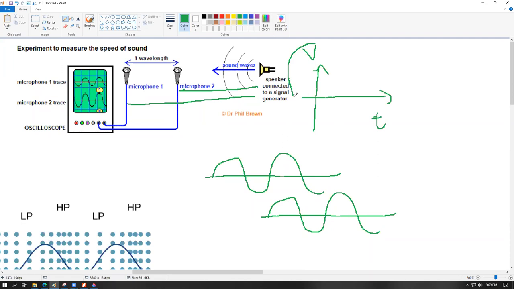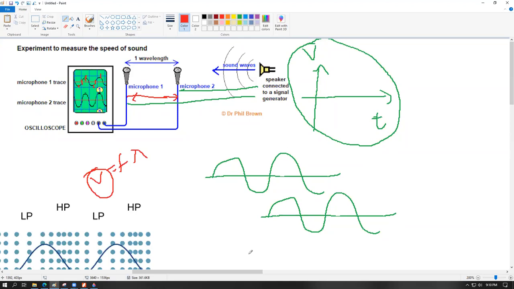Which means from this graph, you can very easily find out how much is the time period for one cycle. If you go from crest to crest, or if you observe from trough to trough, or from one point to another full cycle point, you can calculate the time period. Once you have the time period, you can calculate the frequency. By measuring this distance physically with a meter rule, you can measure lambda. If you do the product of these two things, you get the speed of the sound wave. Does this idea make sense to every one of us?